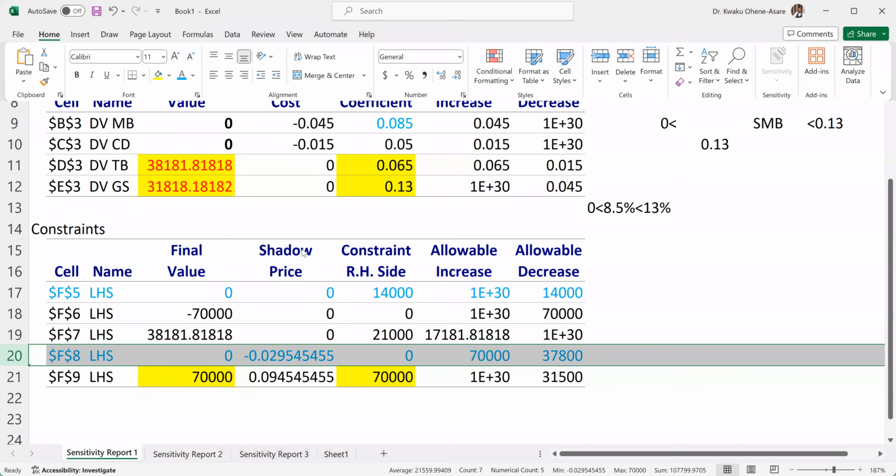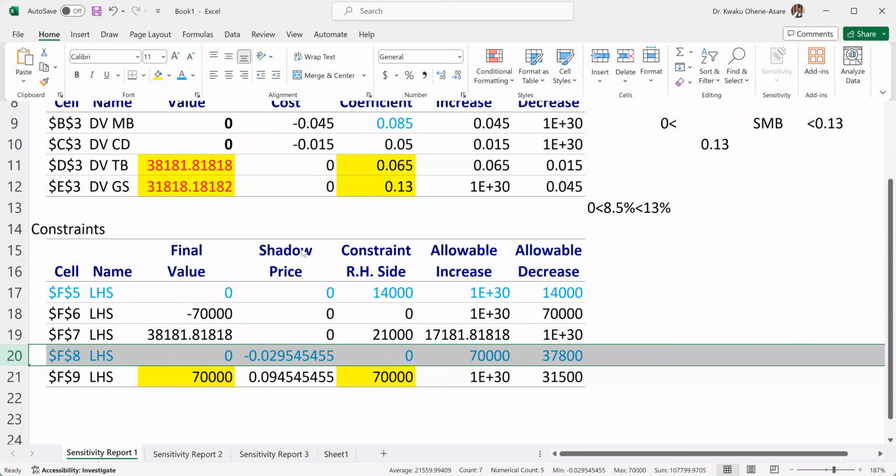Diversification mix 4 by $1,000. Now let me repeat. If Amma had to raise diversification mix 1 by 1,000, from 14,000 to 15,000, and diversification mix 4 by 1,000, which one should she go for? Which one should she go for? It's my last question for today. Which one should she go for?